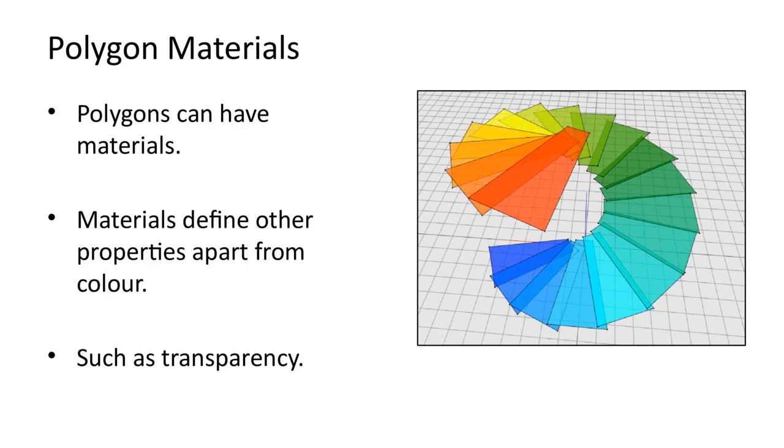Polygons in the model define a surface. That surface can have material properties other than color. If no material is defined, then a simple matte material is assumed. However, you can define your own materials with additional properties. For now, we will only look at one material, which is the glass material. The glass material has a transparency setting.